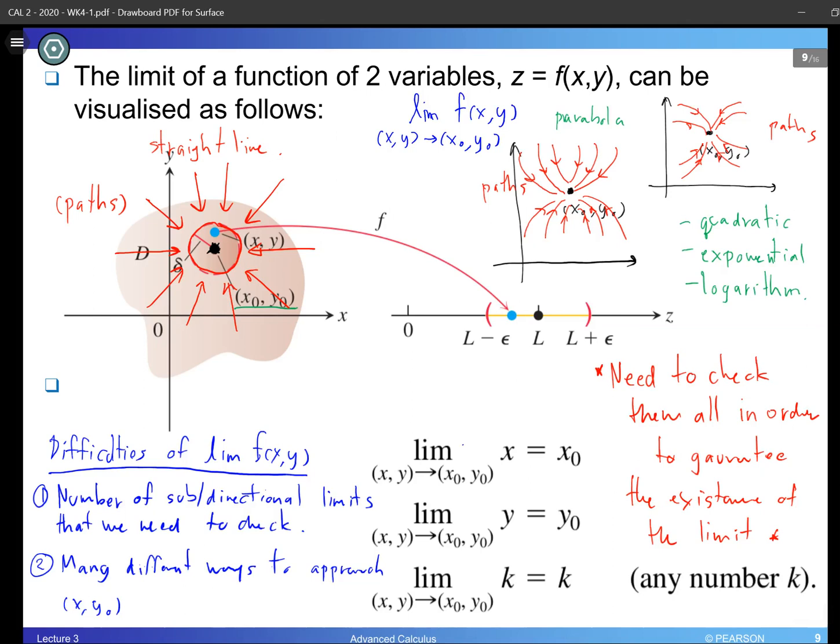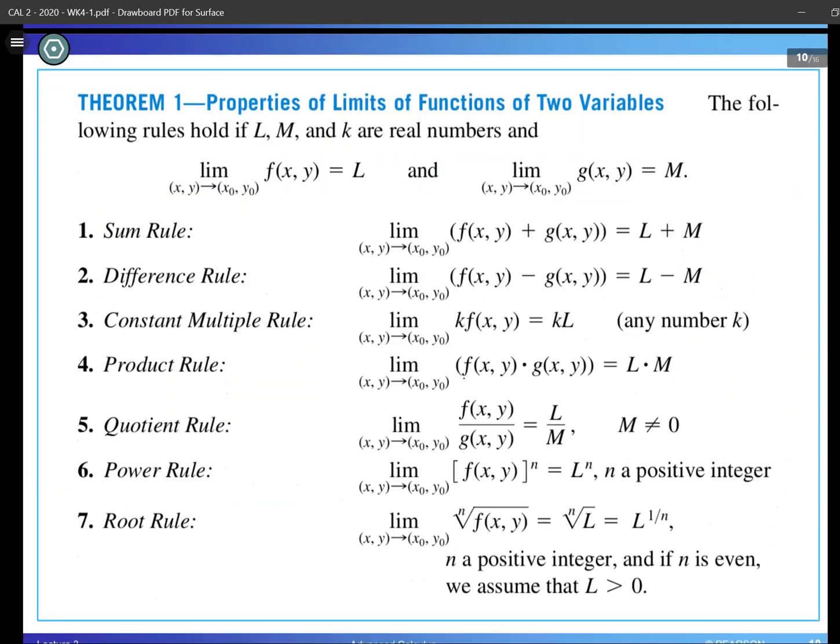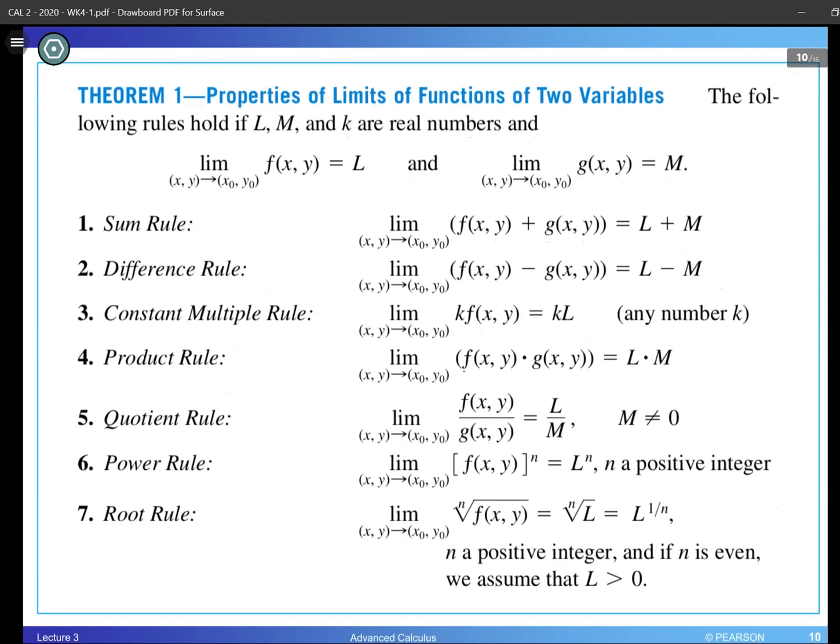But the good news is, in the next couple of slides, I am going to give you a guideline or a procedure for you to follow step by step. That way you can use it to find the values of the limits or to prove the existence of a limit without getting overwhelmed by all these directions that you have to consider and check. But before that, let's take a look at the next slide first. This slide is about the properties of multivariable limits. And to me, these are quite the same as the ones for single variable limits. So let's take a look at this really quickly.